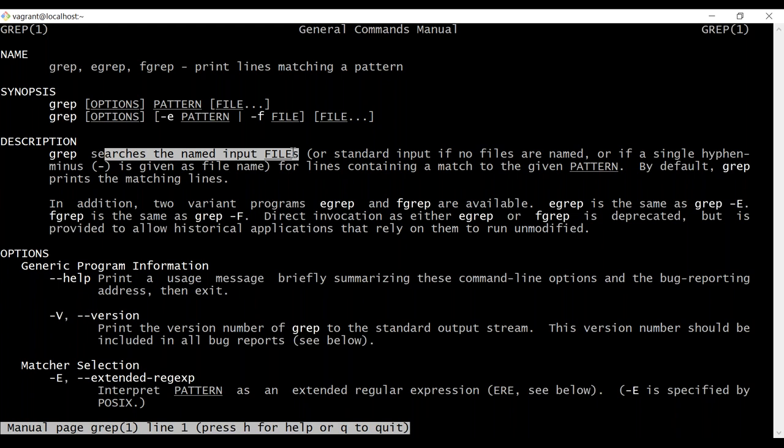But you need to find the lines in that file about authentication failure or error messages. How do we search the files for that kind of strings?